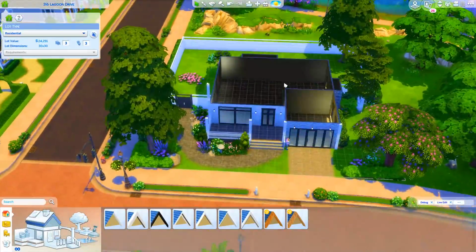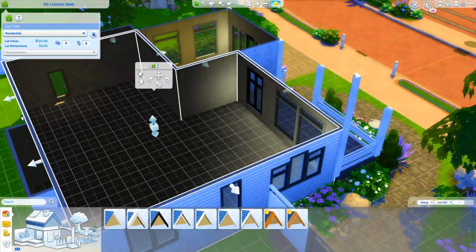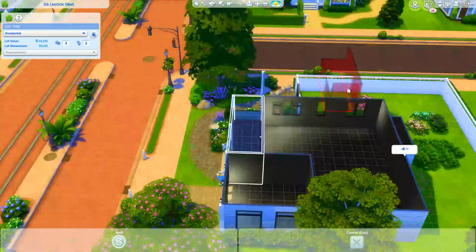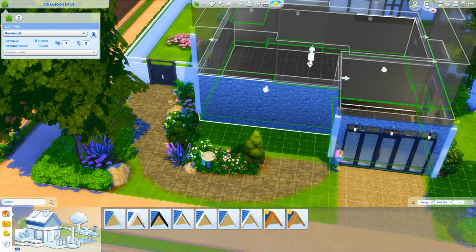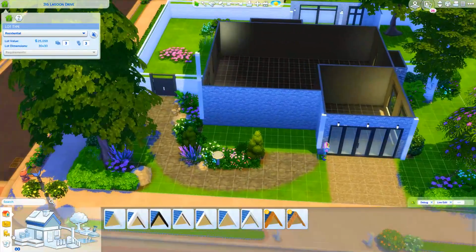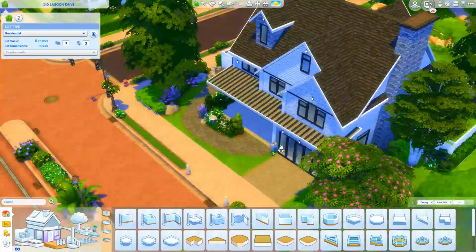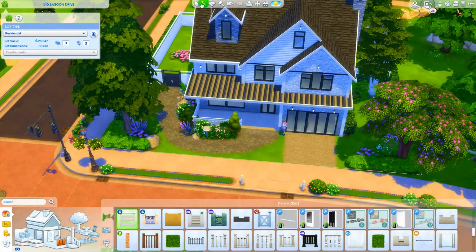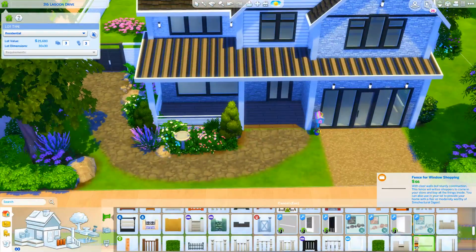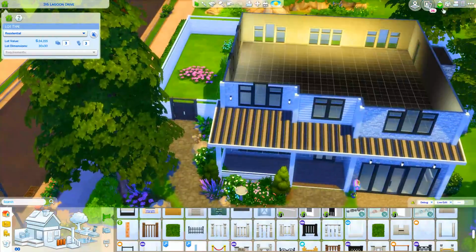I don't even know how much these bills are going to be after we furnish the house, but I know they're going to be something crazy. So Sarabi's going to have to continue working with her art to really pay for this house. But like I said, there are more things I still want to do with this. I still want Sarabi to have her graduation and prom. I still want to go to school with her. Now when school does go back, she's actually going to be in school because she's not pregnant with the baby. So we're actually going to follow her to school and just see her grow.